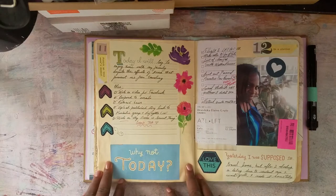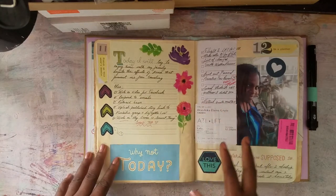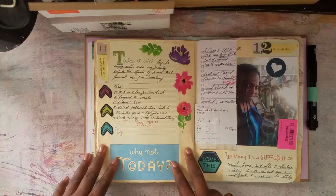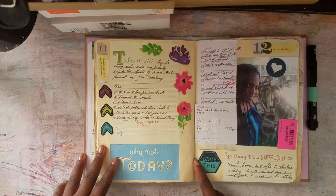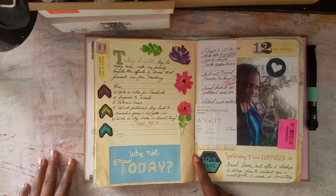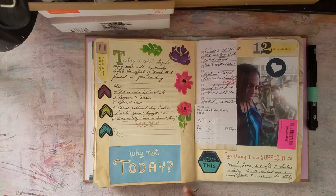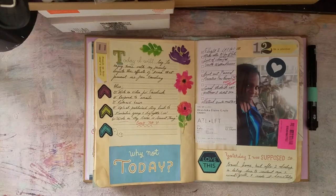This was the day I was supposed to travel back, but I was in Georgia, and as you know, Irma started to affect Georgia. Lots of rain and wind, trees were downed, and the flight was canceled. I had to rebook, and then there were lots of delays, and so I had to stay in. But it was good because I had a little bit more time with my family, and so that was fine.